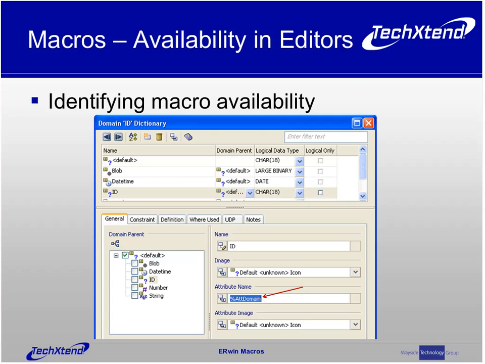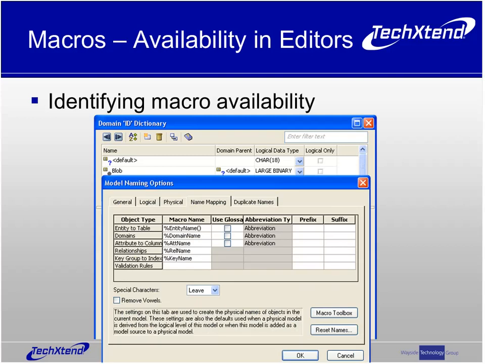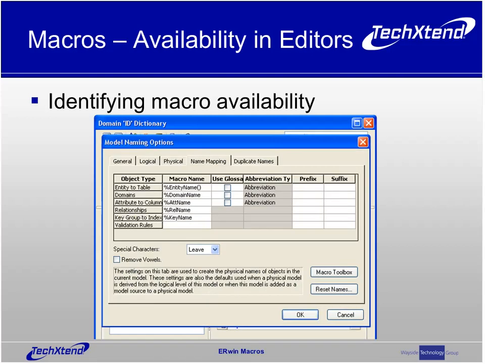The way this is all implemented within the tool is by using this macro logic, and you can exploit that to insert logic into some of these name mappings. Wherever you see that percent and then at domain, if you're seeing that percent value somewhere in a mapped value, it means there is a macro interfacing between the logical to physical naming, in this example from domain to attribute name. As soon as you see that, you can start thinking, how can I use macros in this context? Here's another place where you see this as well.